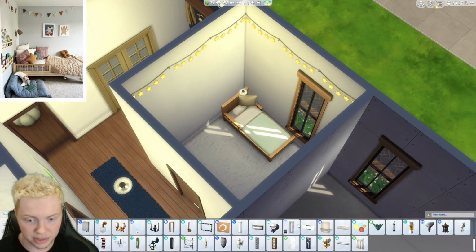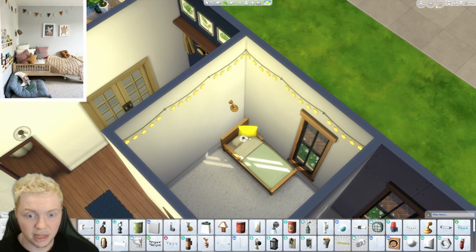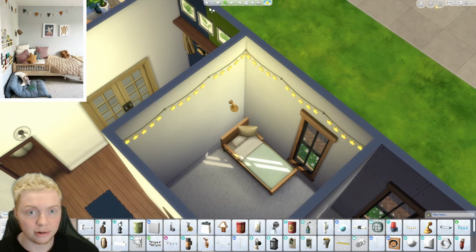It does look a little bit outsidey though. Another option is this one. I think this one looks alright as well. So let's go with that. Do we actually even need this light? Yeah, we kind of do, because there's not enough lighting on the other side of the room.